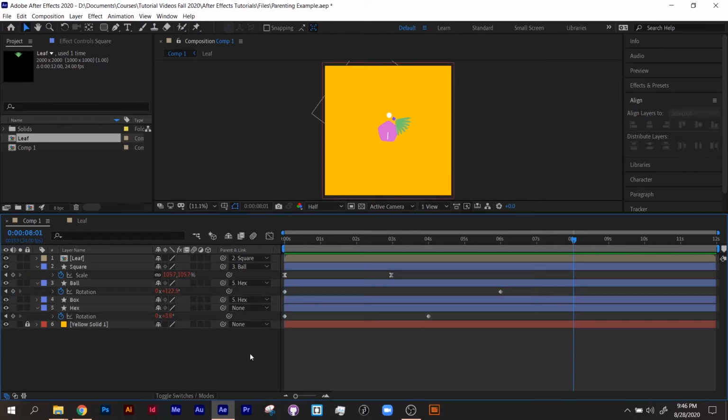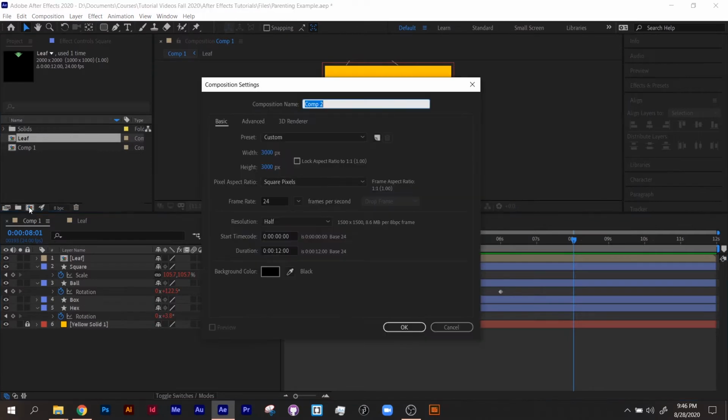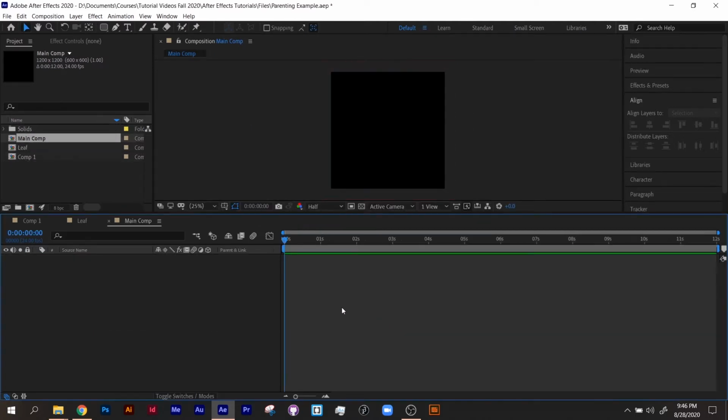So to start out, what we're going to do is make a new composition, and I'm going to call this my main comp. And let's make a square composition. So I'm going to do something like 1200 by 1200. And let's make this 12 seconds long. And I'm doing 12 seconds because this is divisible by 6 or 3 or 4. And so that way, if I want something to loop, it will be easier to find those whole numbers than if I used something like 11 or 13 or 7. So this just makes it a little bit easier on my end. And then I'm going to say OK.